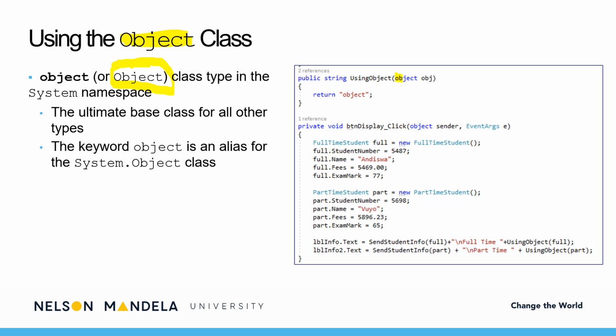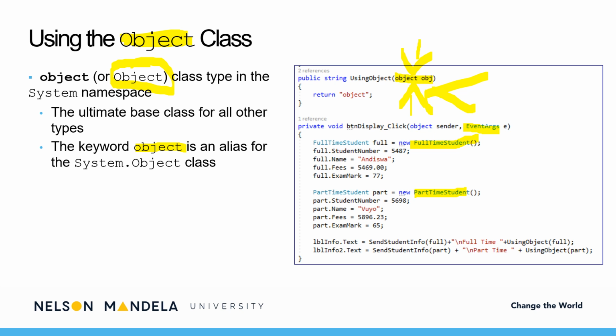So the object class, what we've used is a method just to explain how we can do explicit conversion of all classes, since all classes, full-time student, part-time student, even student event arguments, whatever, they all inherit from object. So we're going to make an example for that, and object is a built-in C# class. It's part of the System.Object library. So we're going to look at an example for that.